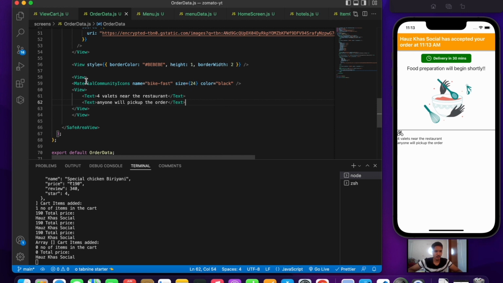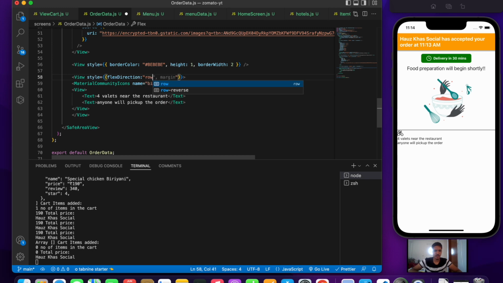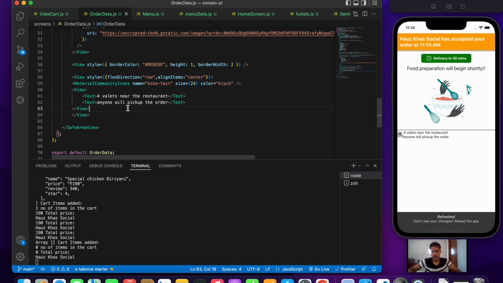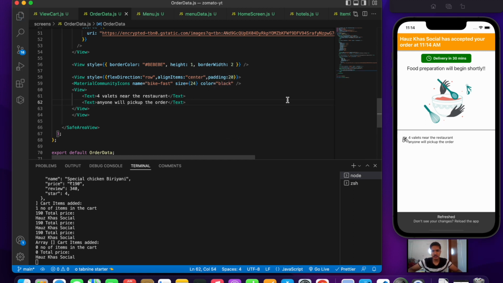So let us style. So for the outer view, that is this one, it contains 2 children, that is one view and the icon itself. So here let's give flex direction of row and align items of center to align it vertically. Save, and let us give some padding as well. Let's say 20.